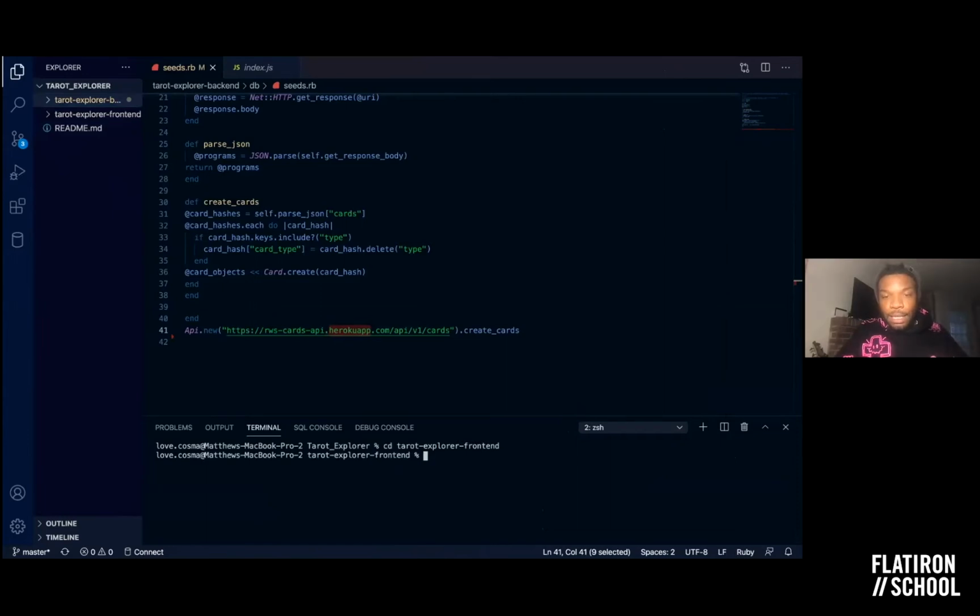So now I'm going to open another tab in my Visual Studio Code editor, and I'm going to go to the front end, and actually, I'm not using that front end anymore, right? I'm building my own. So we're going to use a command that will generate the template for a React application. React is a very popular web building or application building framework. And the way that you sort of start out with that is using this command, create-react-app. Then you just give it the name of the app. And I'm going to call this React Tarot. And that's going to generate the files.